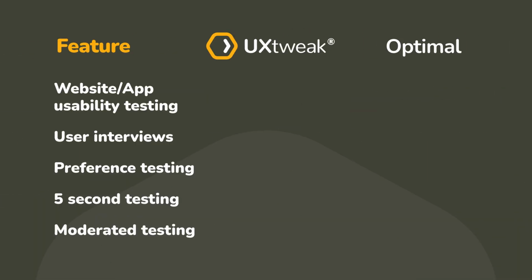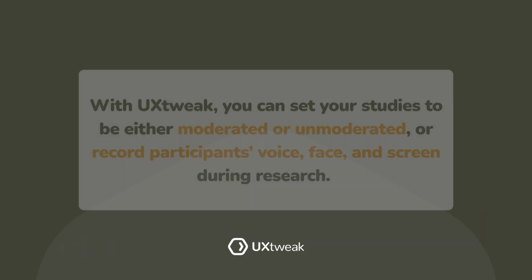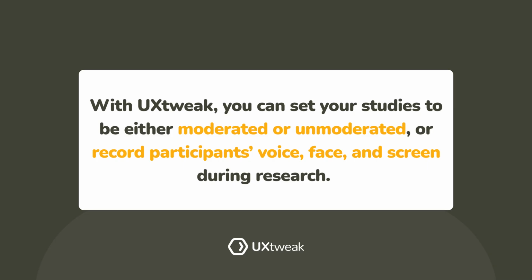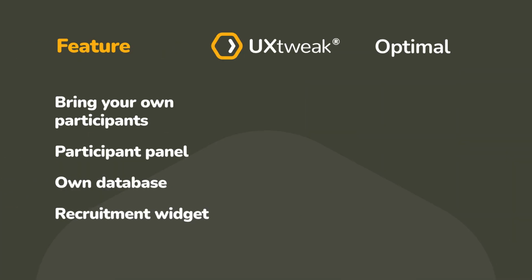With UXtweak, you can also run usability tests on websites, mobile apps, and prototypes, conduct user interviews, preference tests, and 5-second tests, and collect qualitative insights. For maximum efficiency, you can set your studies to be either moderated or unmoderated, or record participants' voice, face, and screen during research. Compared to Optimal, UXtweak also offers a more flexible recruitment process.